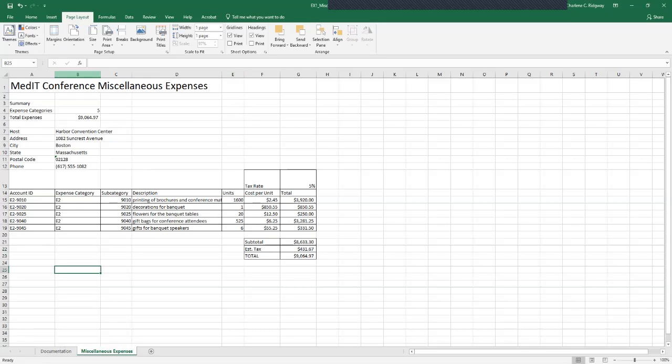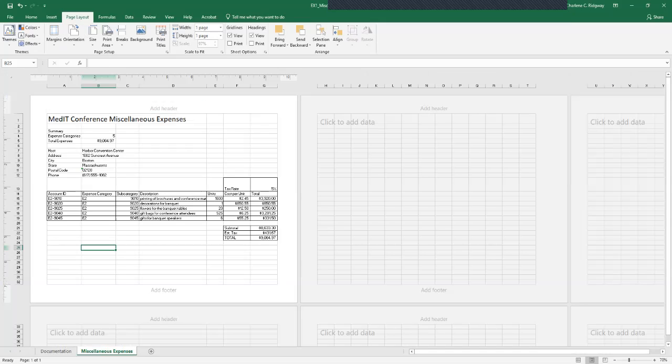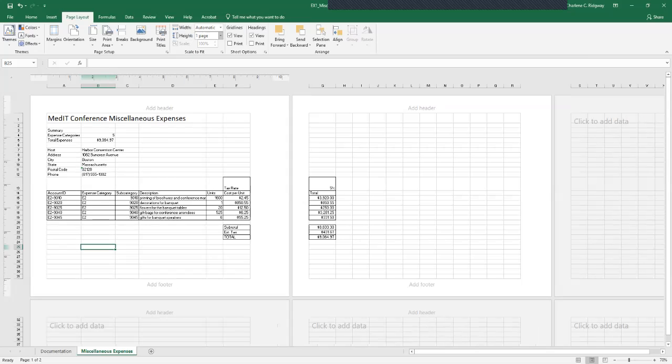Go back to page layout, which is to the right of normal, and look at it. It should fit on one page now. Setting the scaling options. Scaling resizes. Oh, that's another thing I had done. That's why it wasn't working. I needed to put automatic. It's a matter of problem solving.